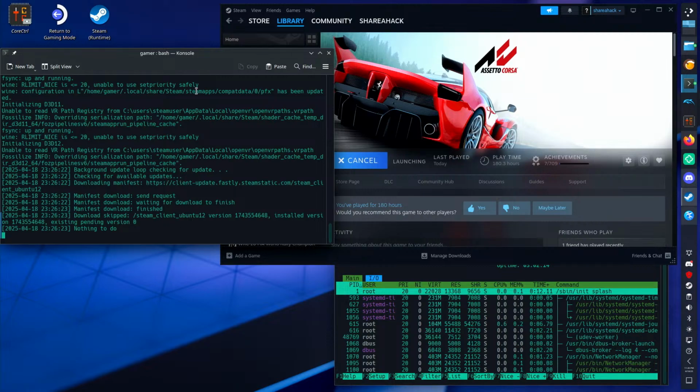Now it should get it done soon, but yes, this is the process which we have to go through for Assetto Corsa on the Linux operating system.